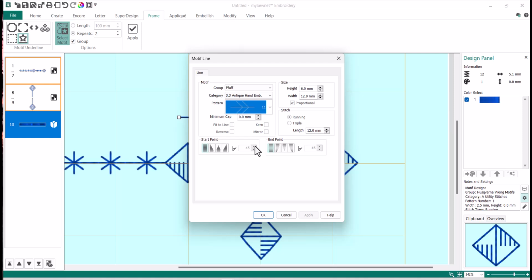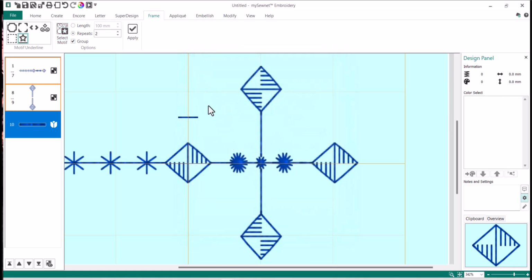Now you can do anything you want. These were just the ones that I happened to pick on. So what's going to happen is this is actually going to start stitching here and go to here, but I actually need the stitch to start here and go here, and you'll see what I'm talking about when I do. I'm going to select reverse, and I'm going to do OK. Make sure nothing is selected and apply.